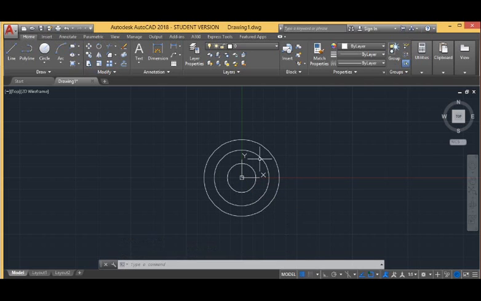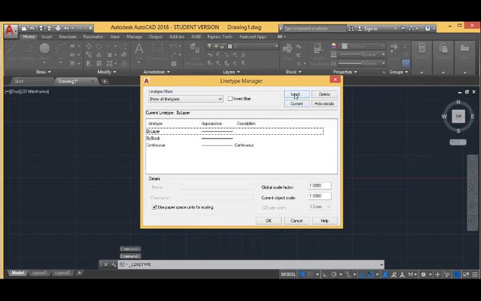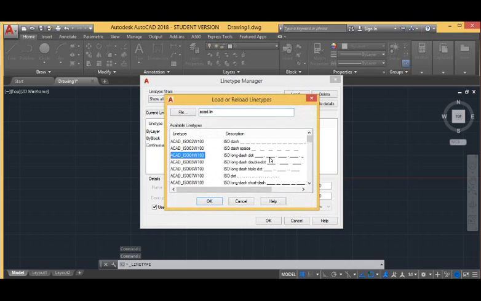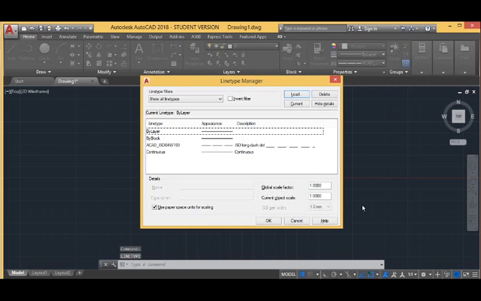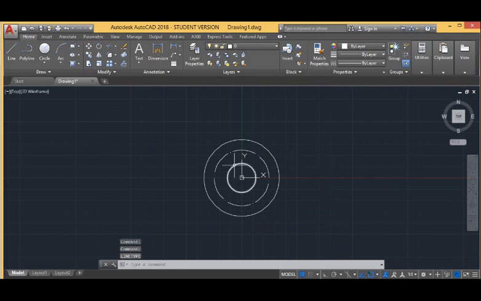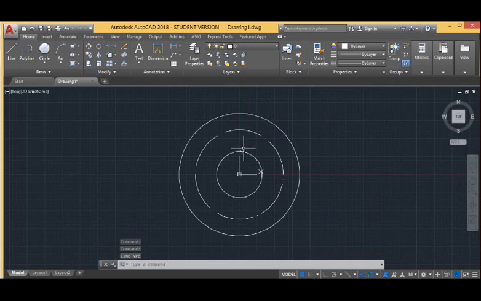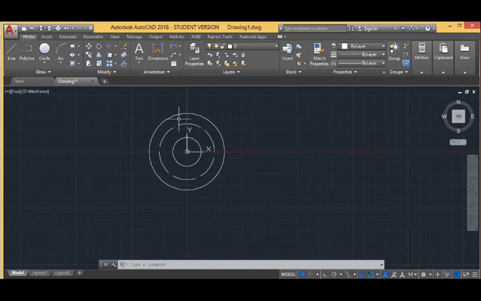But as I have told you, this line should be an axis line, but here you see, I can find all solid lines. So in order to get the axis line, go for other, load, select the line which you want, click OK, again OK. Now select the line which you want, again go to ByLayer. See, whatever you have chosen will appear here. Now click on that, type enter, click OK. So you see, the solid line changed into a center line. So this is how we have made three concentric circles.